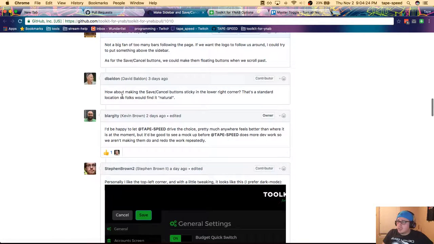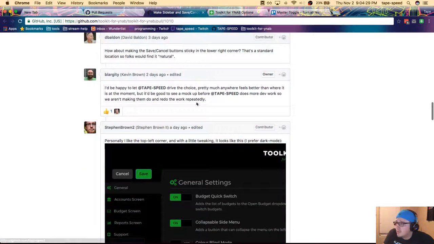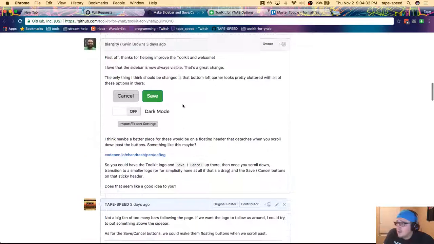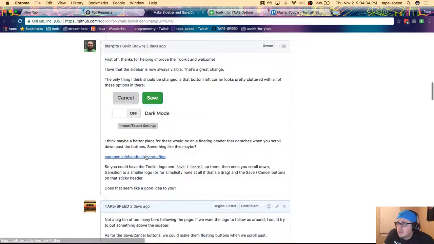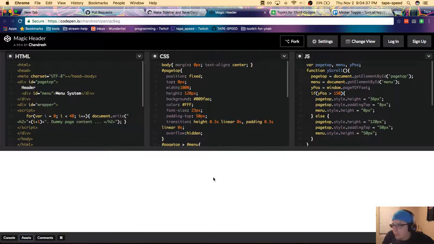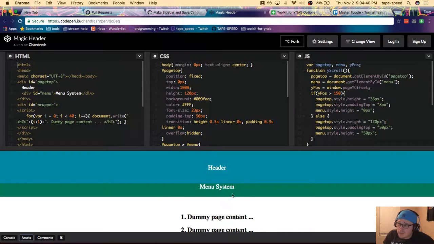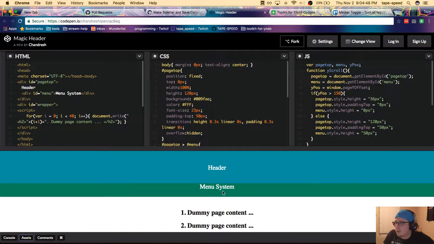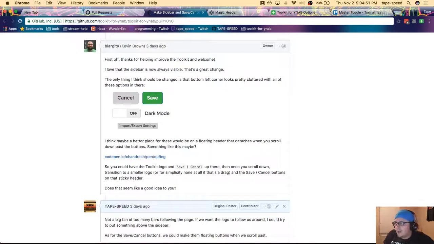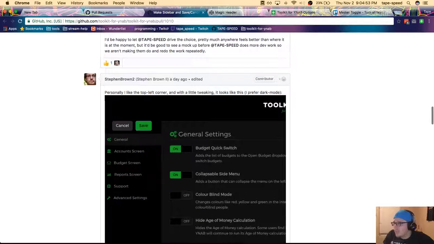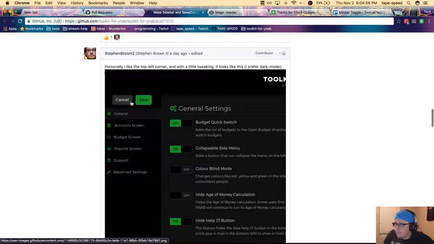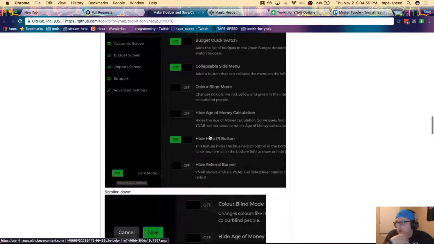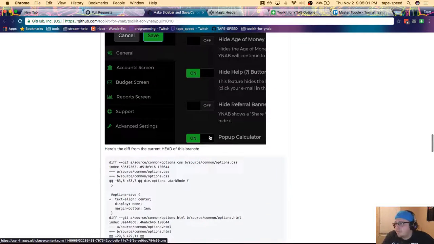So there was a bunch of suggestions. One suggestion was to make the button sticky in the lower right corner. Another one was to make the headers detach at the top. So what they were thinking is have the logo here, and then this is the menu, the page title. And so when you scroll, you get the header, but maybe they were trying to keep both. I didn't really like that. There was another suggestion here, which is move the save cancels above this. But when you first load the page, it just looks weird. So I didn't like that either.